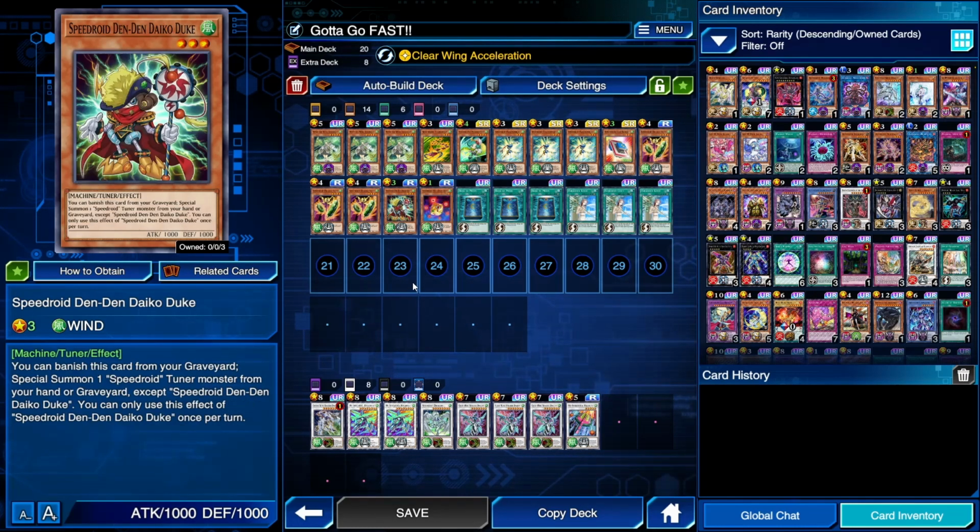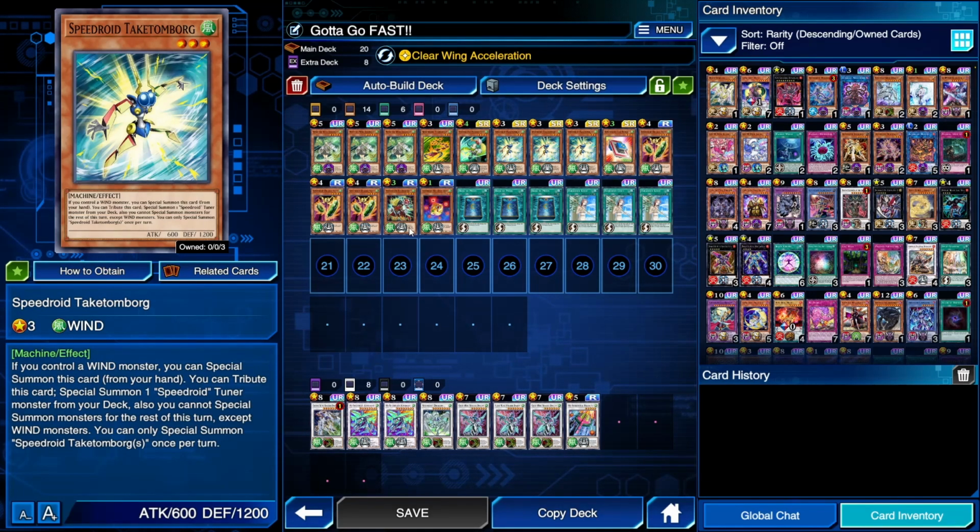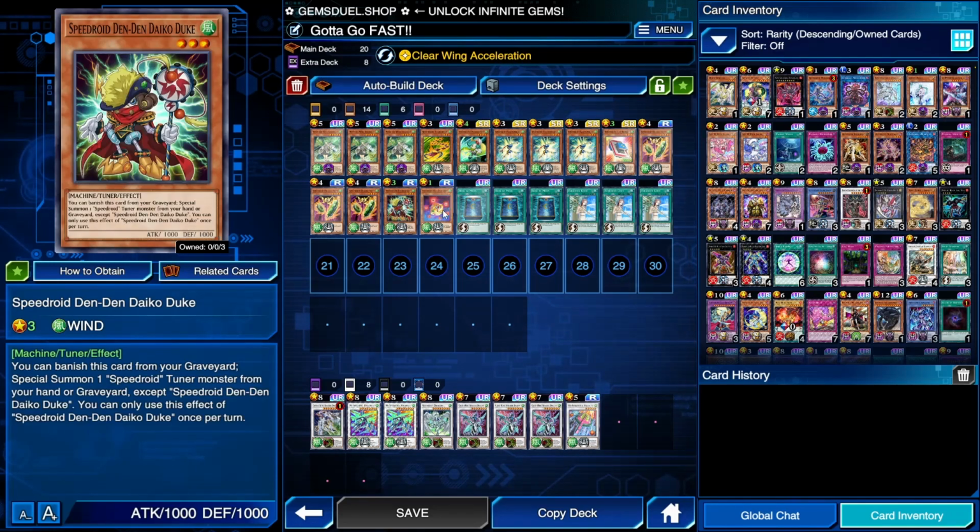This is how you get Den Den Daiko Duke in the graveyard, usually, if you have Double Yo-Yo and Taketomborg at the same time. And then lastly, we're playing one Den Den, one Red Eye Dice. Den Den is a level 3 tuner monster. You can banish it from the graveyard to special summon a Speedroid tuner from your hand or graveyard, except Den Den Daiko Duke. This card is extremely good, but you never want to normal summon it.